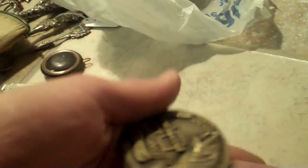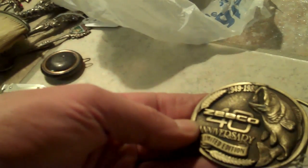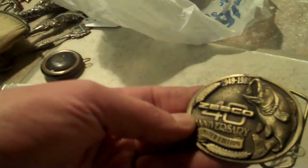It says it's a limited edition. I'm not sure if that's going to mean a lot, but when you put this in a group of fishing and sporting goods collectibles, you could throw it with an antique Zebco reel or two, or just stick it in with a bunch of buckles. That would be your decision to make and might have a bearing on what was realized.